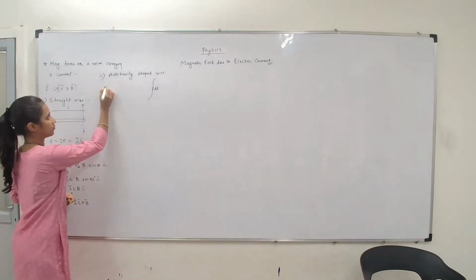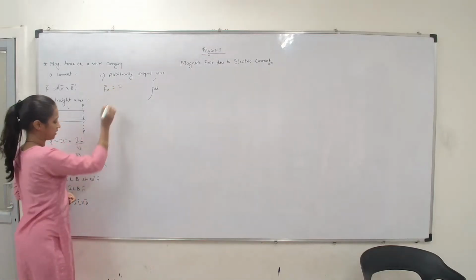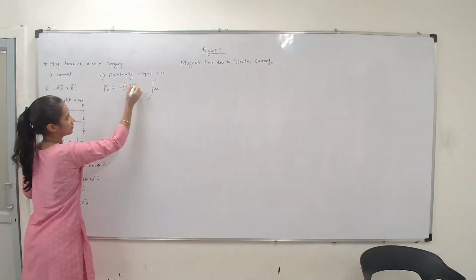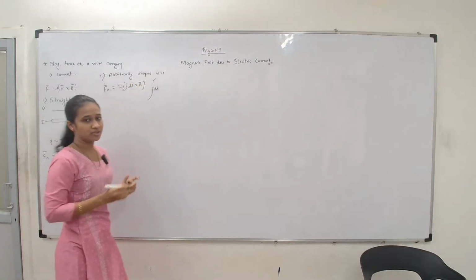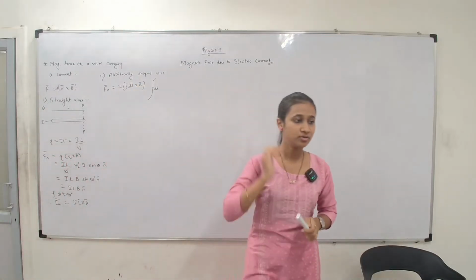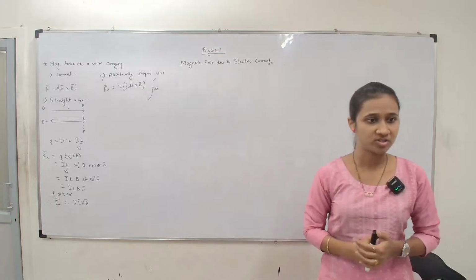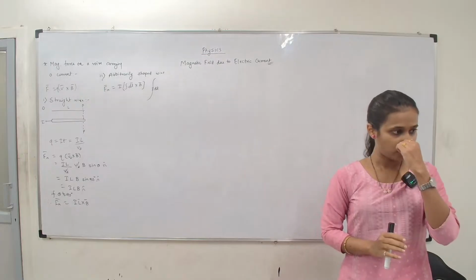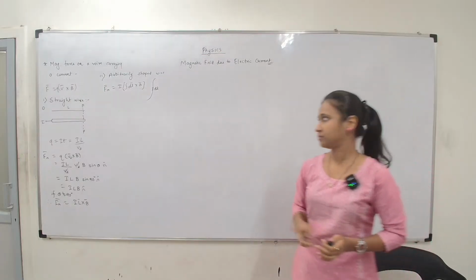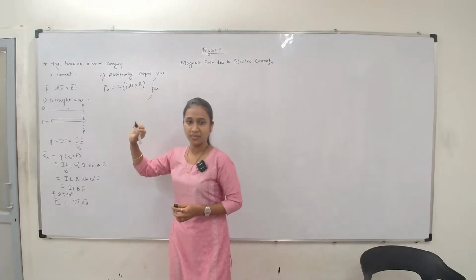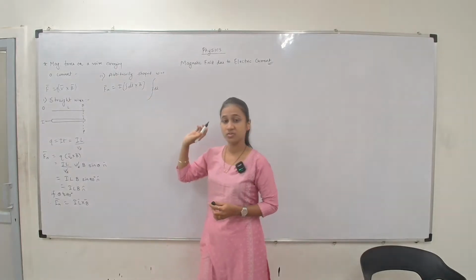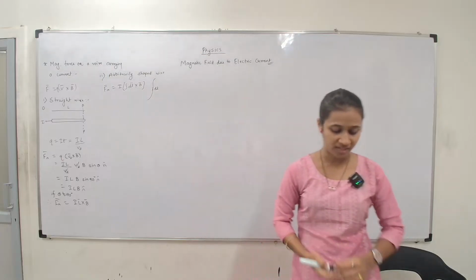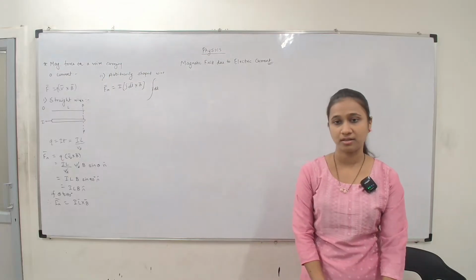So the total magnetic force acting on this will be I as it is. Where we took L bar, there we have to take the integration of dl bar cross B. The rest of the formula is as it is. We just have to integrate the length, taking small portions, integrating from 0 to the total length. So it is I into integration of dl bar cross B. Did you understand? It was an arbitrarily shaped wire. Initially we consider a very small length and lastly we integrate over the whole length of the wire. This is the magnetic force for the arbitrarily shaped wire. That's it.